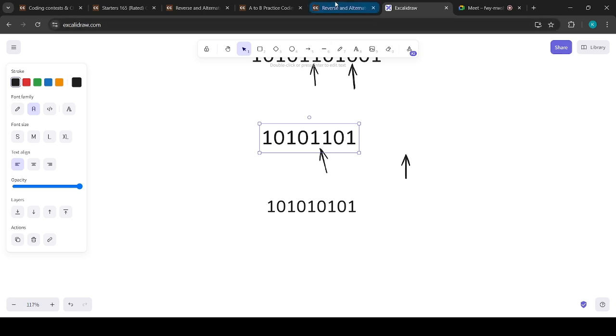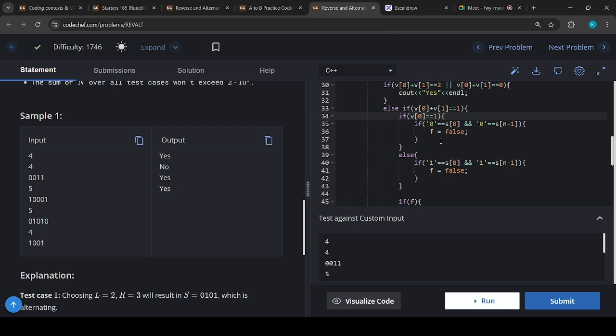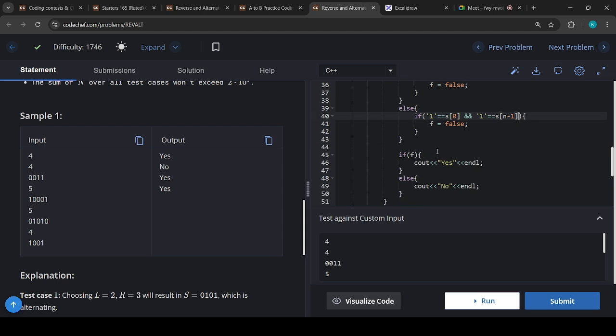So we are checking that if that group comes one time, then the end elements should not be equal to that element.